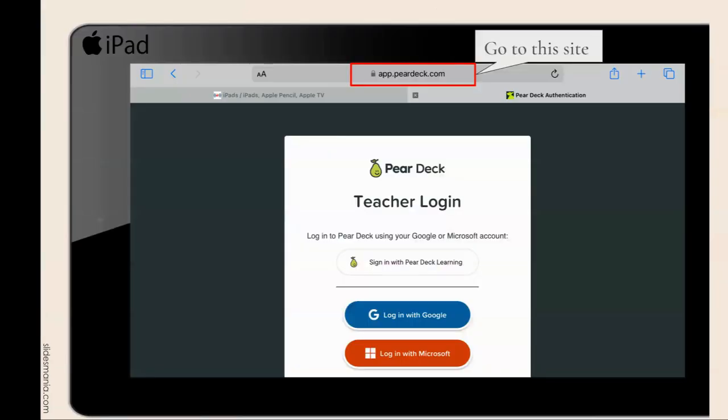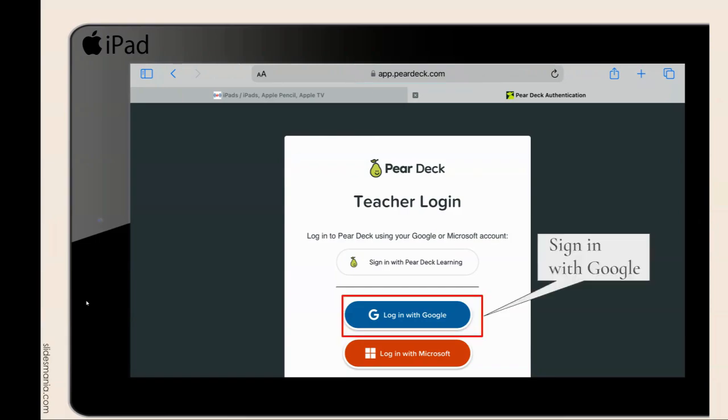So let's do this together. Again, on your iPad, make sure you've opened up a tab and gone to this site, app.peardeck.com. That's the first thing you've got to do. And if it didn't automatically log you in, no biggie. Press that blue button that says log in with Google. You've got to sign in with Google because it's going to pull your PISD credentials.